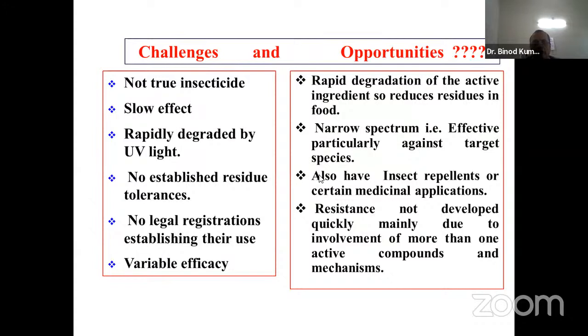A lot of research is going on nowadays on phytoformulations, because resistance development to drugs is very high nowadays. When we go to the fields, farmers say that the drugs they are using, cypermethrin, deltamethrin, ivermectin, are not working. They repeatedly use these drugs and find that the parasite is not controlled. Ectoparasites are not under control, and the cost of treatment is increasing day by day. So the farmer is under stress, especially regarding tick control.